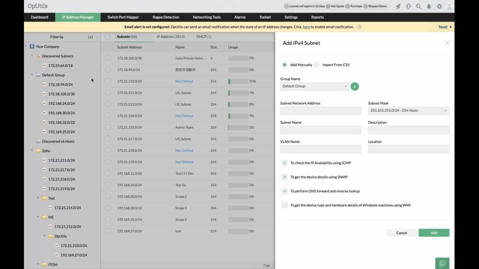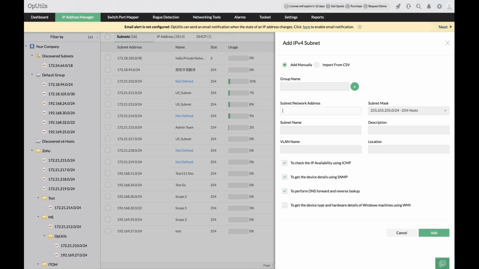If you want to create new groups and add those subnets into that group, you can choose the group name if it is available here. If you want to add a new group name, you can click on add and save it. Provide a subnet address in this column, and provide a name or the VLAN name for further clarification, and the location for the details.